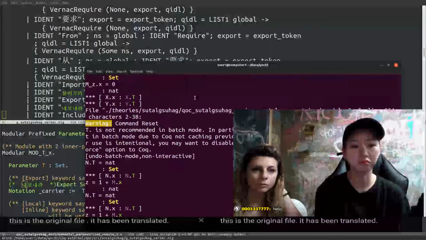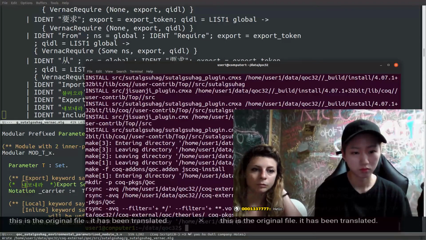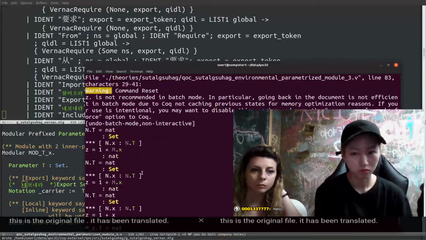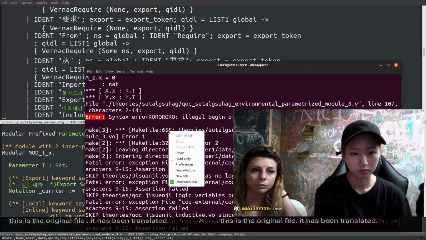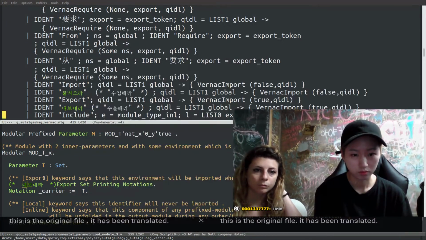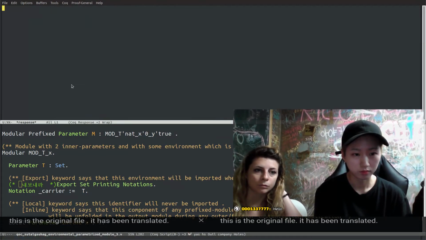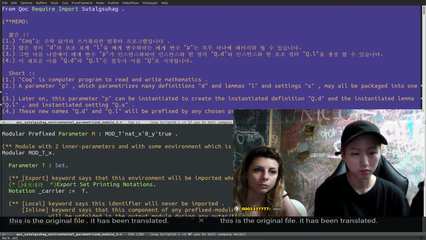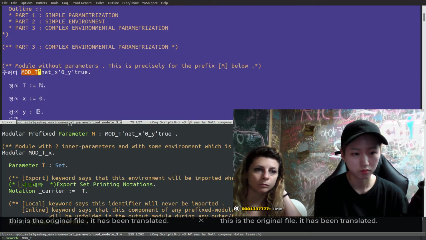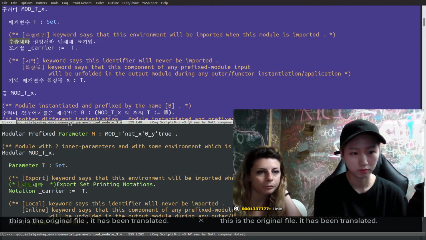It's compiling. There's actually one error because you still need to change things here. You see this little thing? You need to change it here because you have not finished yet. You still need to change this here. Okay, let's come back. What was the mod tx? This was export here, so we need to change it all the way.